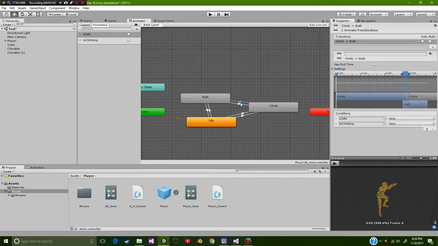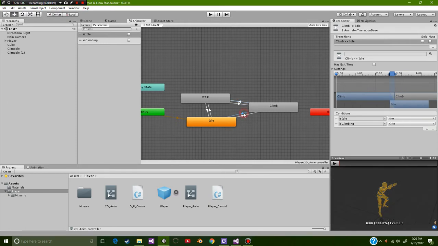Okay, now we did the same thing with this setup on the triggers between climbing and walking, except we added an extra variable. So what we did is if isIdle is equal to false and isClimbing is equal to false. So basically we don't want to switch over to idle again or walking once we stop climbing immediately. We want to make sure that climbing is equal to false.